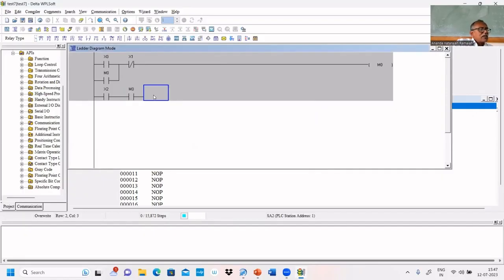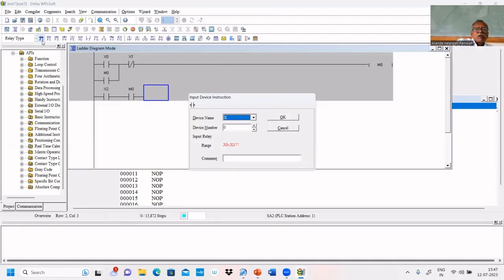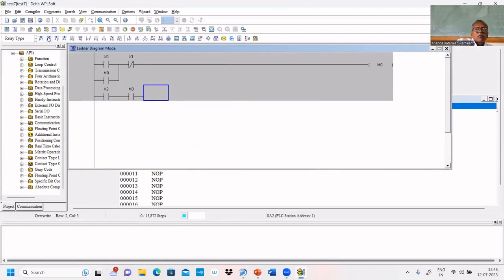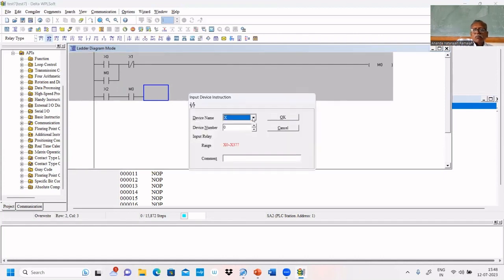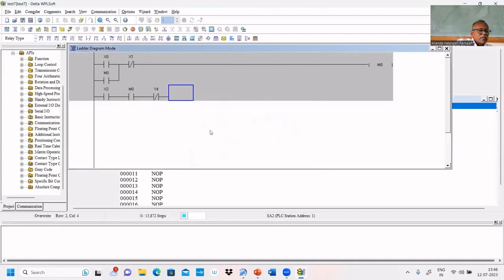What all did we check? Whether the outlet valve is closed or not. Why not bar? Y4 bar, sorry.